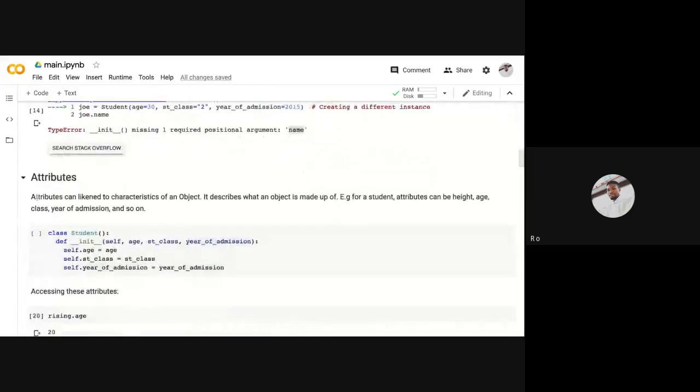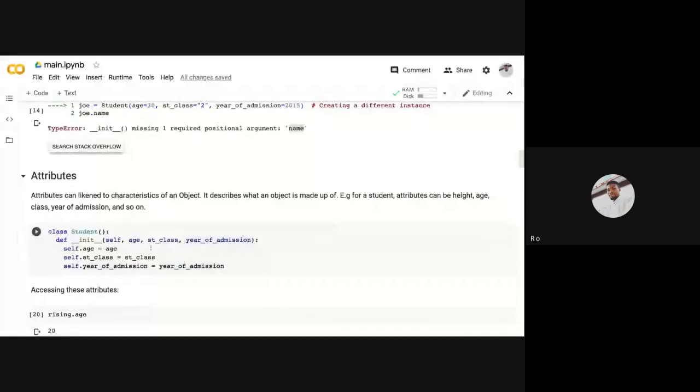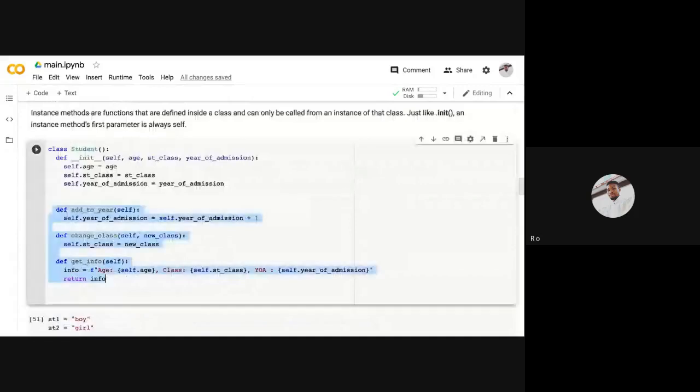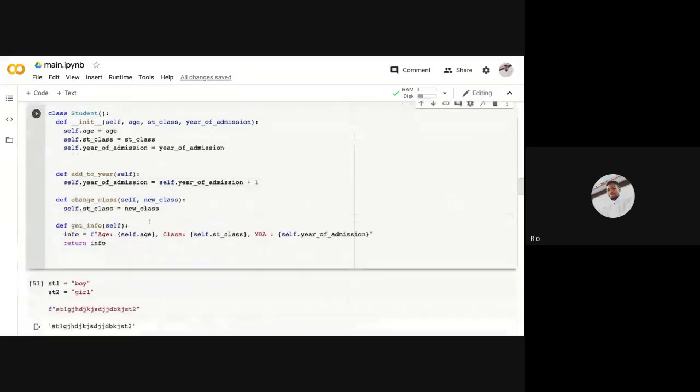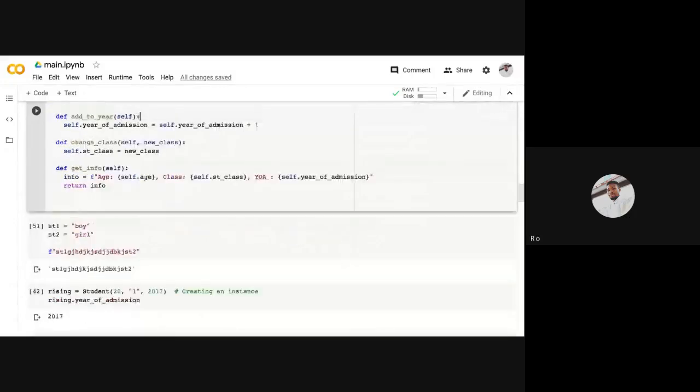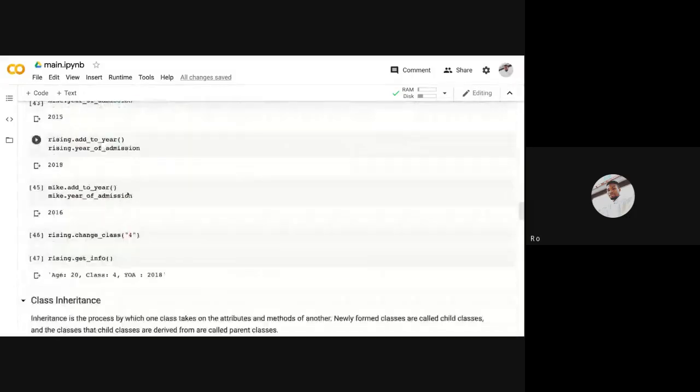Then we talked about attributes, which I explained at the top. We talked about methods, which are behaviors that each object or each class should have. Methods always perform a computation, so they might return a value or they might change the state of the object. So you can define methods like this. And note they must always have the self parameter at the start. This must always be in your method. Even if your method is not taking any parameter, you must always add the self parameter to it. Then we did some examples of how to access methods.